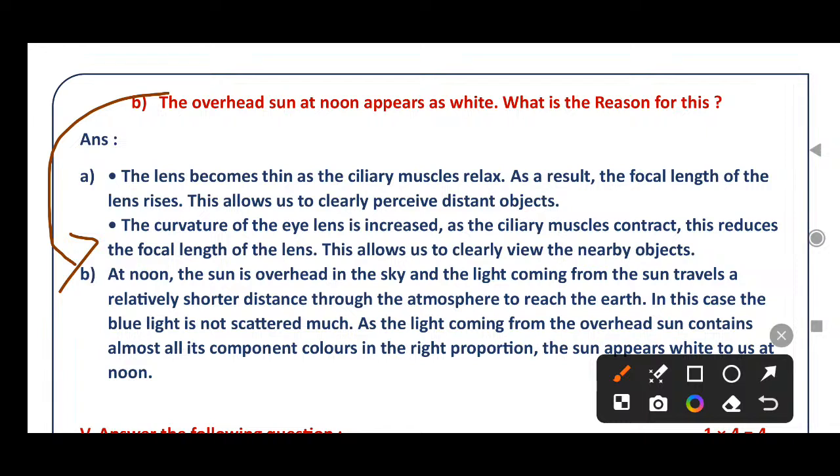But at other times, what happens? The sky looks blue because of the dispersion by atmospheric particles. Okay, the atmospheric particles are smaller than the light particles. That's why they disperse blue color. And in the morning and evening, light travels from a farthest distance, and the particle size is increased compared to light particles. That's why they disperse red color. That's why the morning and evening sun appears red, and the sky also appears red.